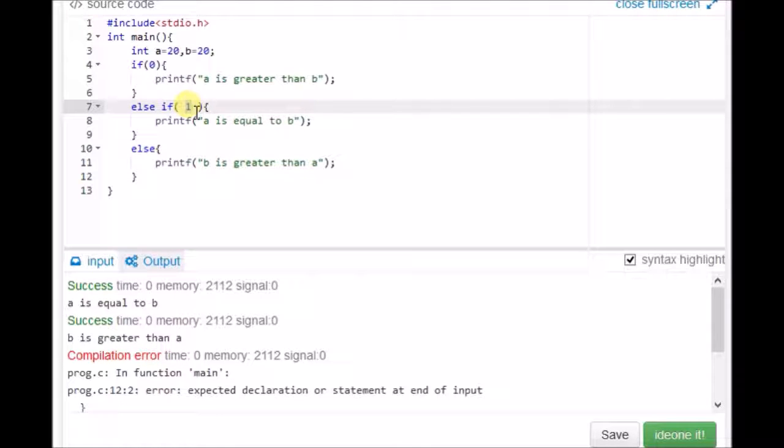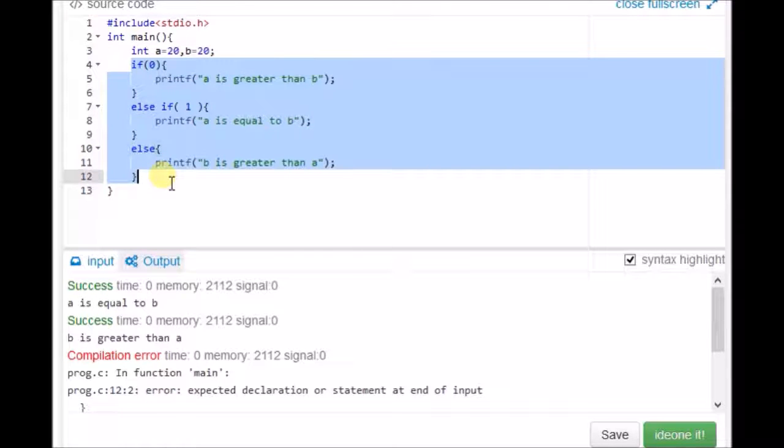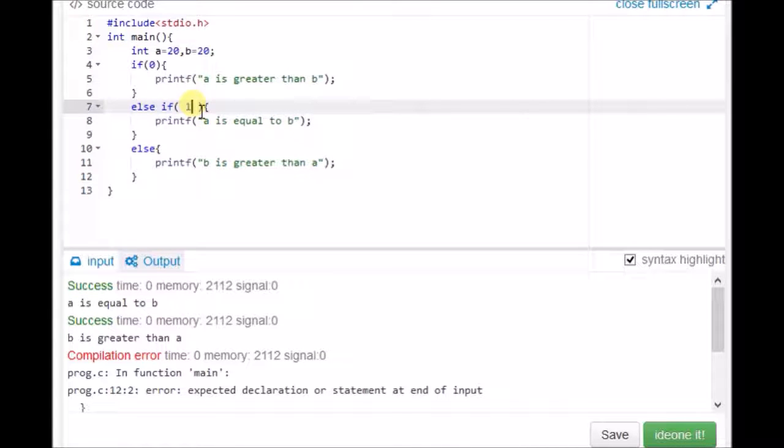As I told you in earlier videos, true means 1 and false means 0. So else if 1, this statement gets executed, and in this ladder only one statement gets executed. None of the other statements will get executed.